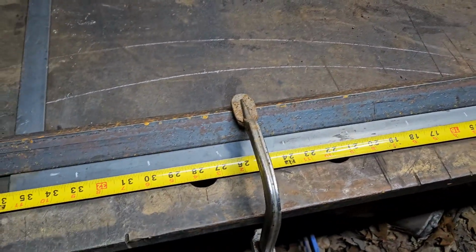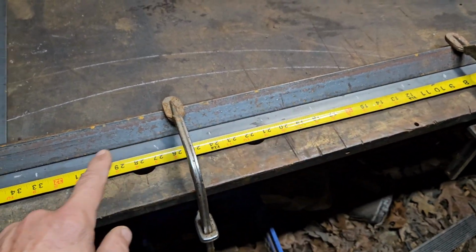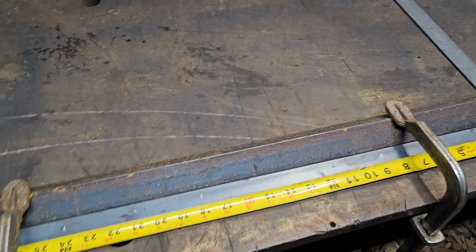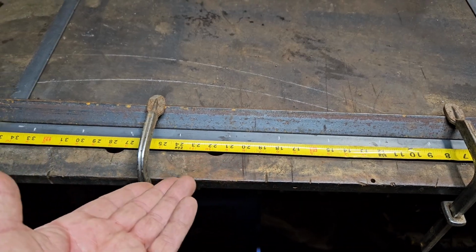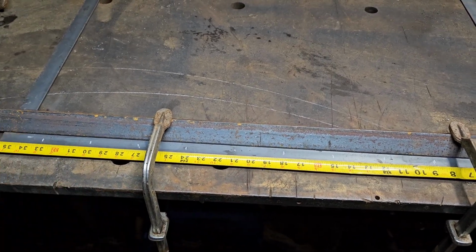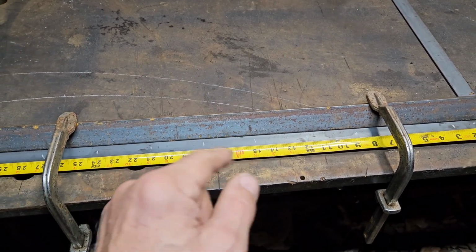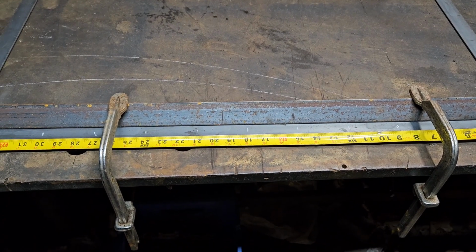Alright, so what I got here is a piece of angle iron, face down, clamp down, so when I put these tacks, fake rivets, it won't warp the whole thing that way. It's probably still going to warp it a little bit, but it won't be really, really warped. So I want to control that as much as possible. But I think when I take the clamp off, she's going to spring up a little. I might have to give her a little persuasion one way or another.